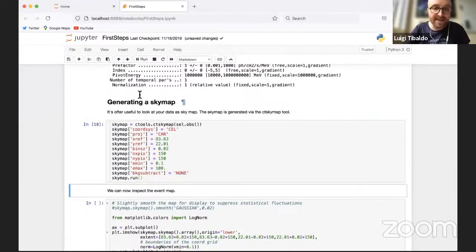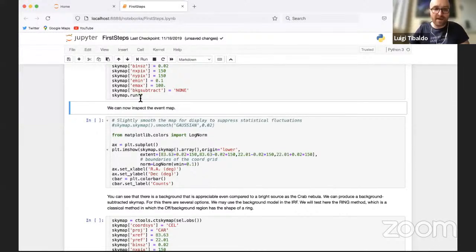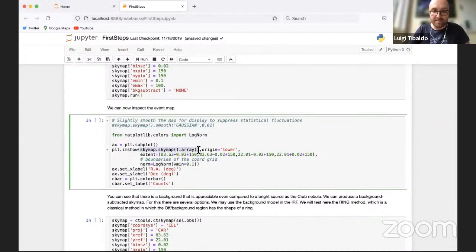And then I run the map creator tool. This is super fast. And now we can look at the event map. I look at the event map using, again, matplotlib. All I need to do is to access the count map itself, which is an attribute of the sky map selection tool.